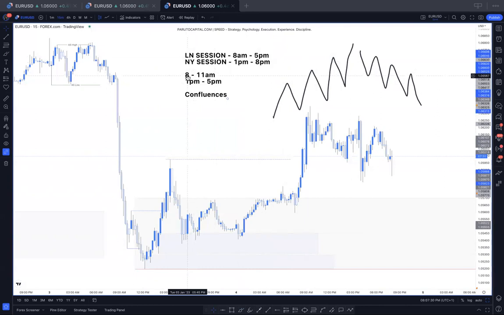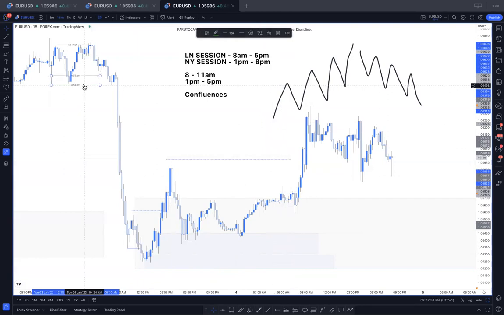Now, between 8 and 11 a.m., I look for opportunities. By 7 already, I'm on the chart. As a matter of fact, sometimes before 10 minutes to 7, I'm already on the chart to draw my structure, to know where the market is, and to anticipate moves and all of that. So here, again, 7 a.m., I'm already on the chart. So I'm looking at this. Now, what do I look for?